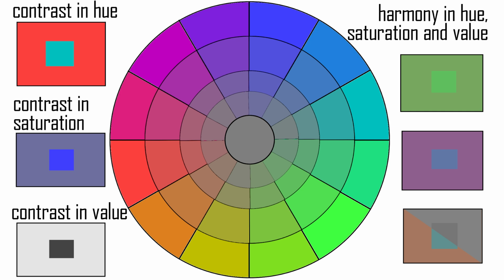So thinking about the three elements of color in terms of harmony and contrast will help you tell your story in a much more detailed and effective way. We'll give an example of this in a moment, but there's a couple other things you should be aware of first. Mainly that the elements of color are relative.